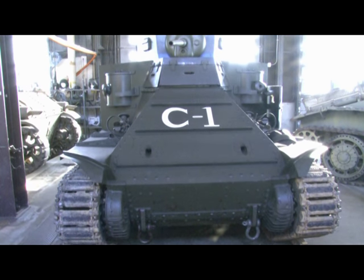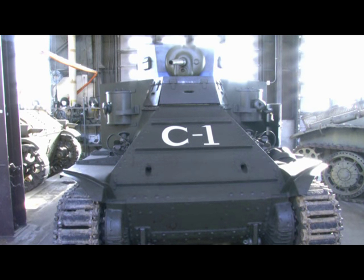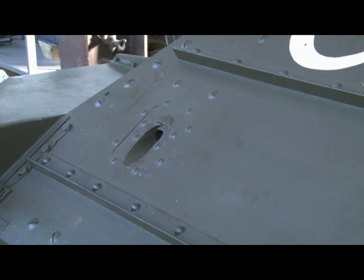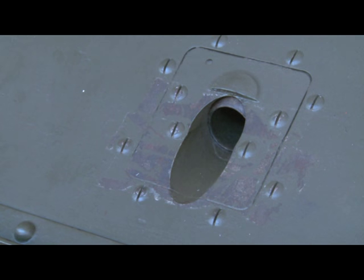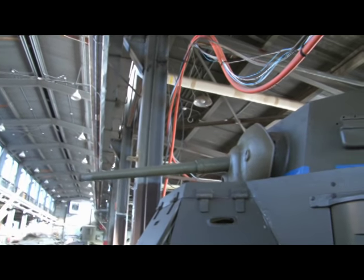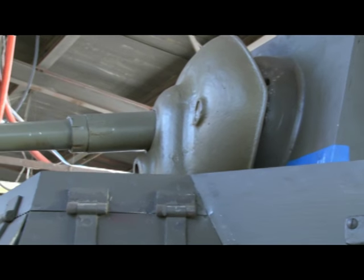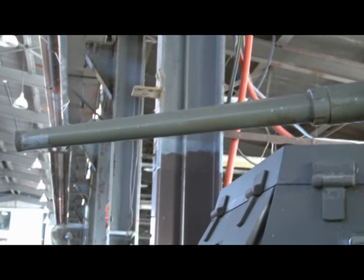As the war in Europe developed, they very quickly found that it had inadequacies that had to be improved upon. Mostly, they found that the number of machine guns on the vehicle were considered excessive. The M2 medium actually carried a total of nine machine guns, which is part of her infantry support role. The 37mm in the revolving turret had the primary purpose of engaging and destroying most light and medium tanks of the day. If they encountered a heavy tank, the vehicle would not have that capability of defeating it. But for the most part, the vehicle proved to be mechanically extremely reliable with the radial engine system.